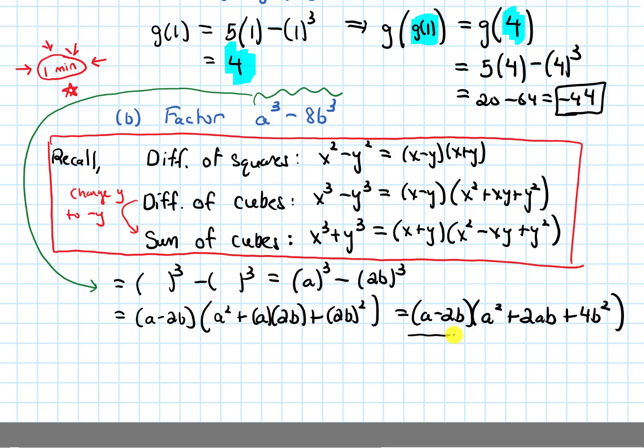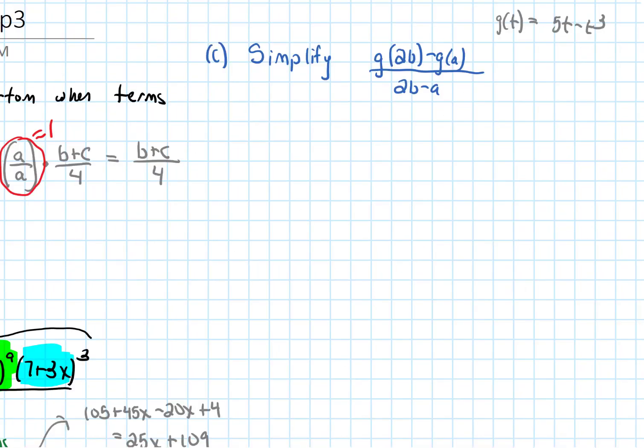All right, and that is as far as I can go with factoring this. When we do difference of cubes and sum of cubes, the three terms that we are left with in this last parentheses almost never factor further. All right, so I want to do one final part to this example.